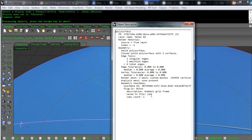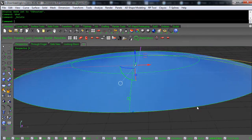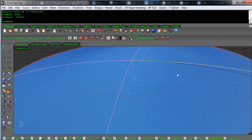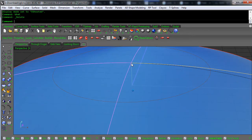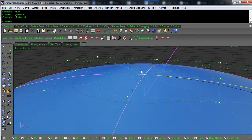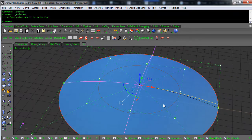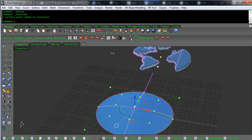Let's look at this thing here first — what is it? A closed solid polysurface with three surfaces. We don't need that so we're going to get rid of it. The reason why this surface will never work is because all surfaces have four edges. We've got one naked edge that goes around, then two joined edges — that's three — and our fourth edge is completely collapsed at this point. We can turn the points on and see this single point right here. That single point is an entire edge, and that's why this will never splop correctly. That collapsed point can't map to four sides.